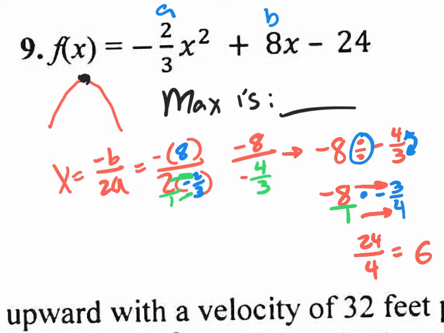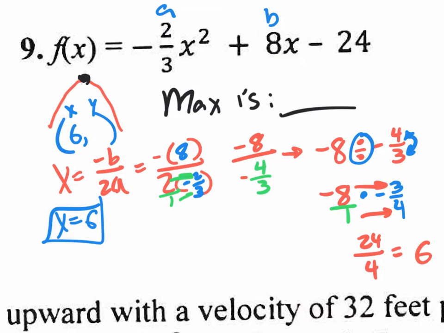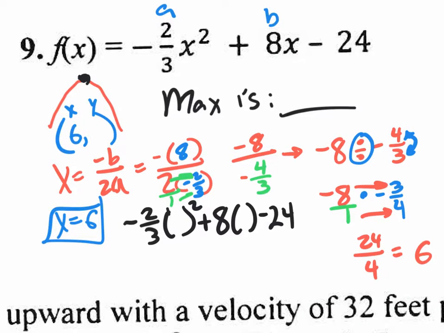What are we looking for? For the maximum or minimum value, which is shown to us through the y value of our vertex. So far we have our x value being 6 of our vertex, and we still need the y value. So how are we going to figure that out? By plugging the 6 into the x here and into the x over here. So rewrite this whole thing, but with parentheses instead of x's. There it is. And let's plug in the 6 right in there. 6, 6.